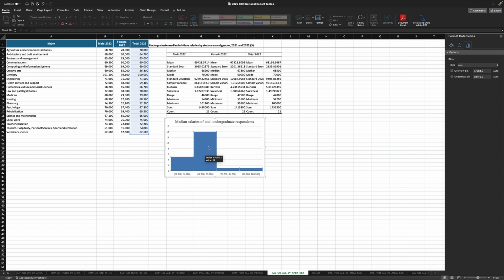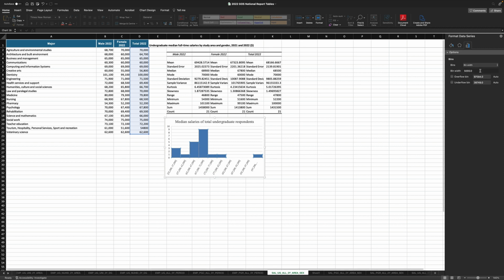So with the Mac, just highlight the columns until they are seen as selected, or for the PC, you would highlight the x-axis values. But here in the PC, in the Mac, it is the columns. If you go over to bins, you can change it from auto to bin width. You can choose how wide your bins are, so you can change that maybe to $5,000 bins, and you can see that there is a narrower band that has more observations that had been lost when you had the fewer columns. Or you can specify the number of bins.